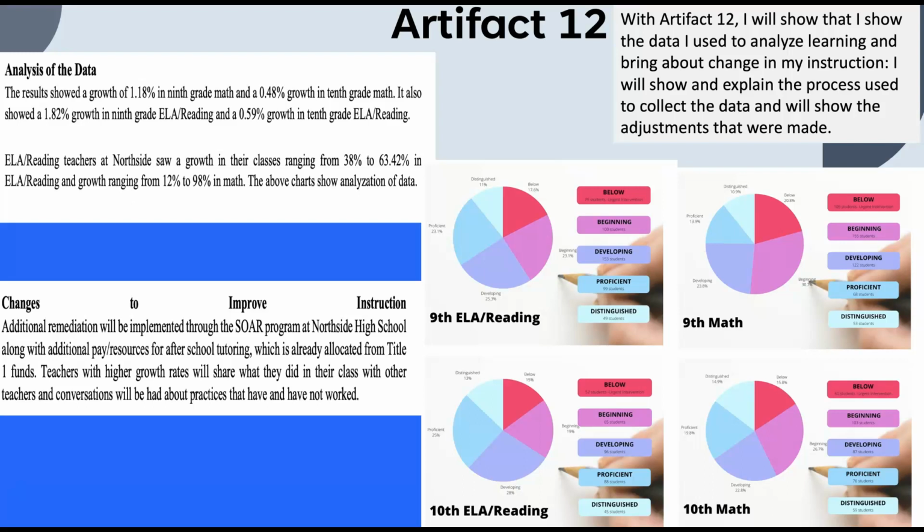Teachers with higher growth rates will share what they did in their class with other teachers, and conversations will be had about practices that have and have not worked. So with Artifact 12, I showed the data I used to analyze learning and bring about change in my instruction. I explained the processes used to collect the data, and showed the adjustments that were made. Based on this information is how the teachers will try to adjust what they're doing in the classroom, but also just by adding that extra remediation as well.